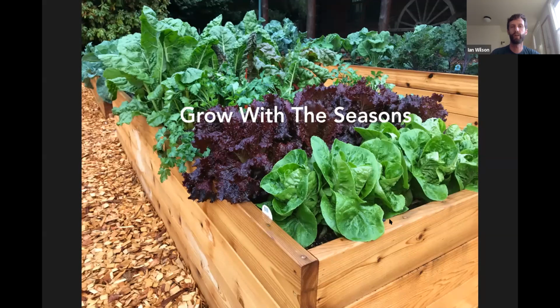So this is another one kind of back to the basics. I feel really fortunate that I had a little bit more formal education in horticulture, and there's a lot of master gardeners out there, I know, so you've had it as well. Again, sticking with what grows well and doing it at the right time of year. Sure, you might be able to grow sweet potatoes with a lot of black plastic and the right timing, but why not just grow potatoes, because they grow really well in this climate.